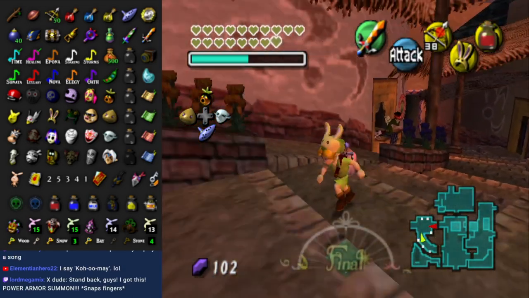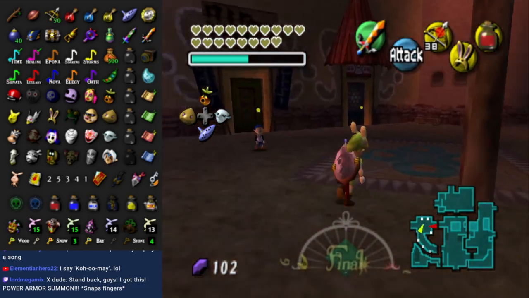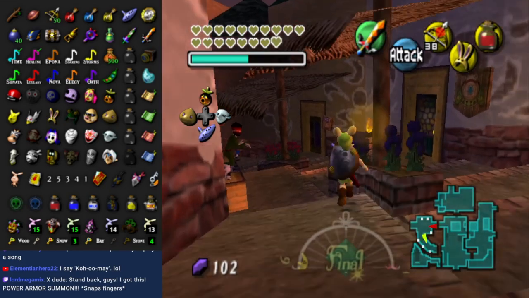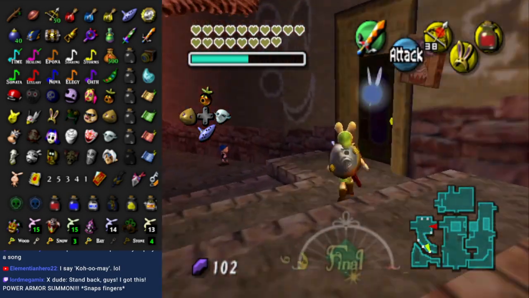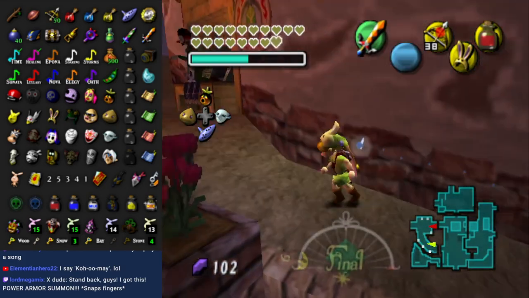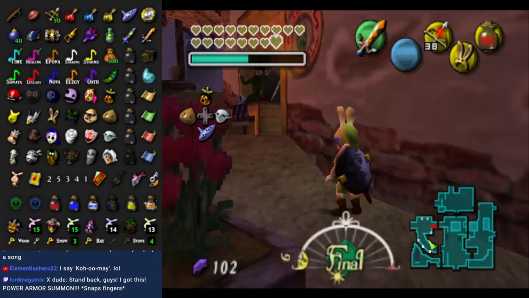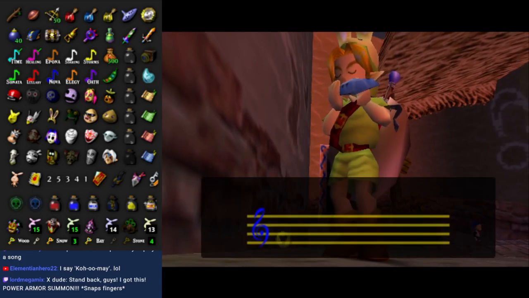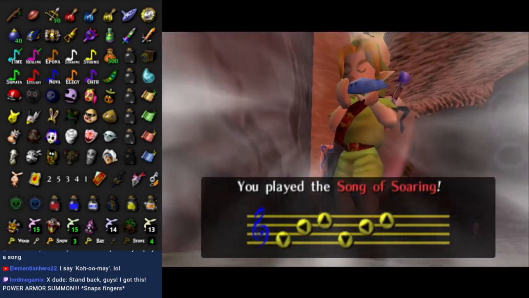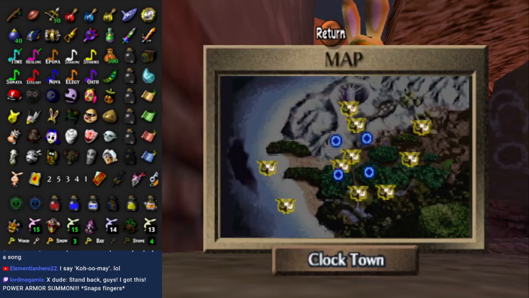Well, not much we can do here while we wait. I guess I'll have to brainstorm ideas for where else it could be. You know what? It's stupid to just sit here and wait and do nothing. We may as well grab the Chateau Romani.